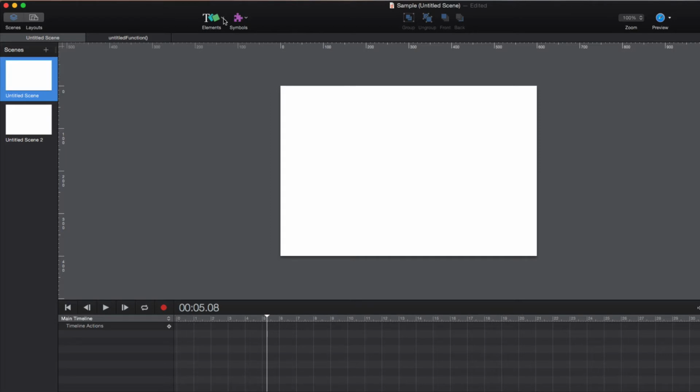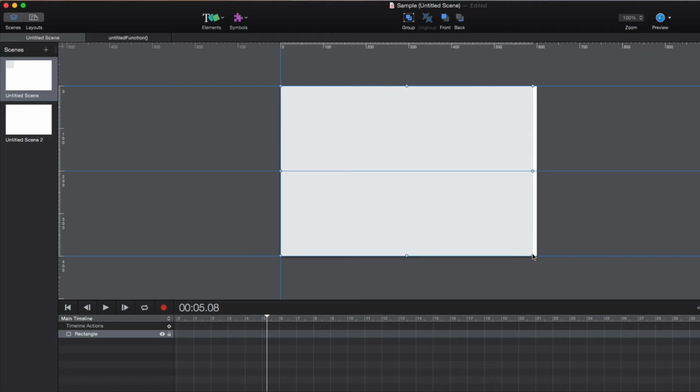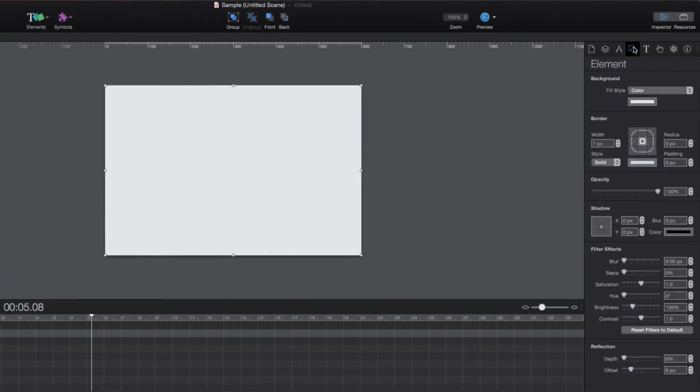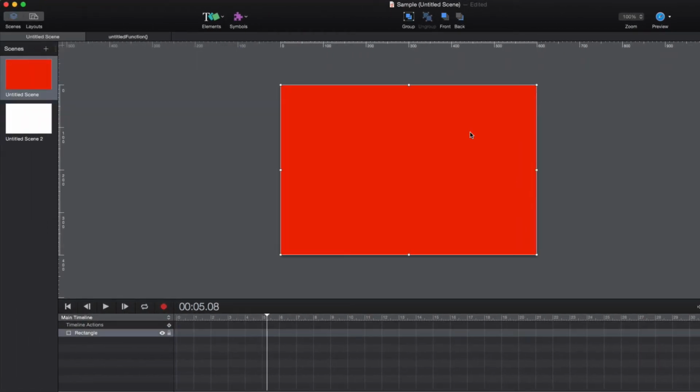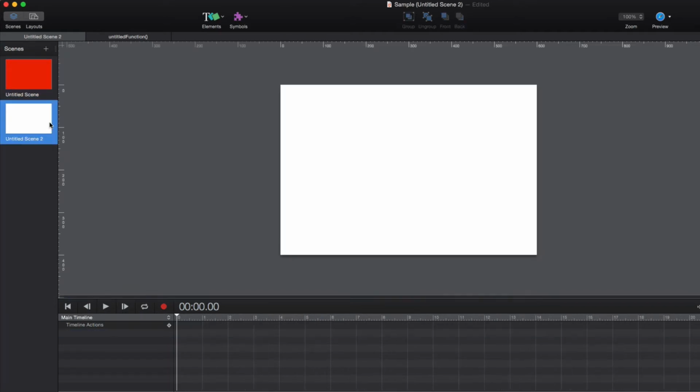I'm going to come back into scene one, and let's say I have a background that's going to be similar across all the different objects. Well, you may think, okay, I can come in here, create a rectangle, and just stretch out that item, and now that's going to be my background. I'm going to come into the elements panel, change that to red, and there we go. Now, if I wanted to have this go across to all the different scenes, I would just have to copy that and paste it into every scene. That could become a nightmare, and you'd have to spend a lot of time on that.